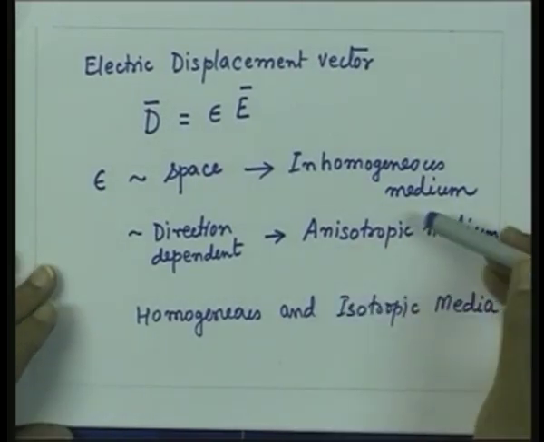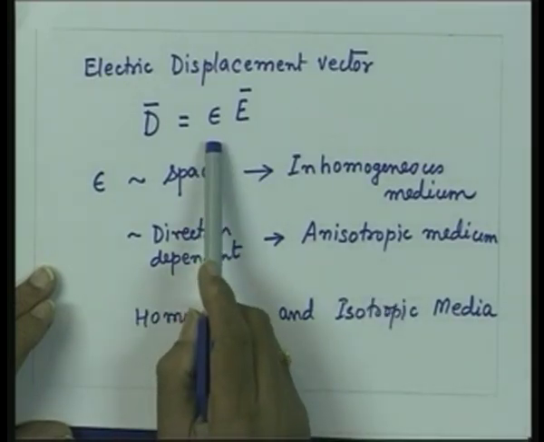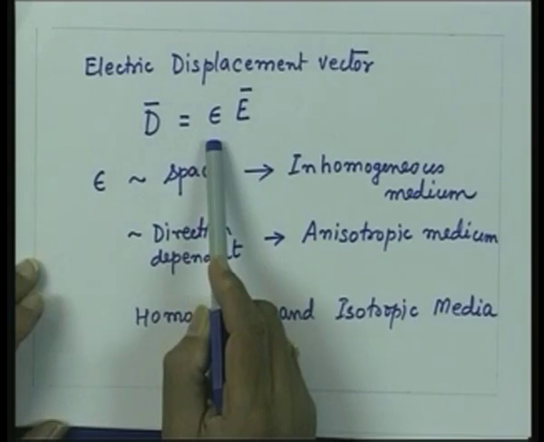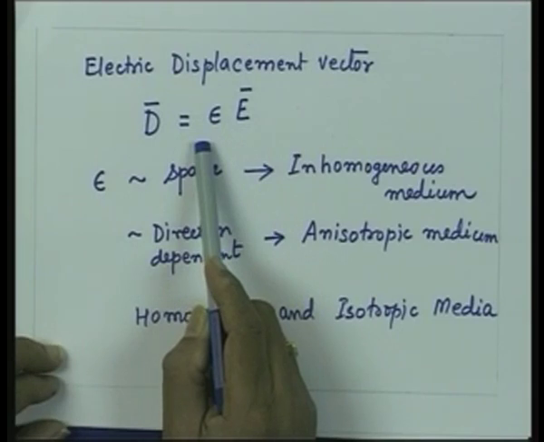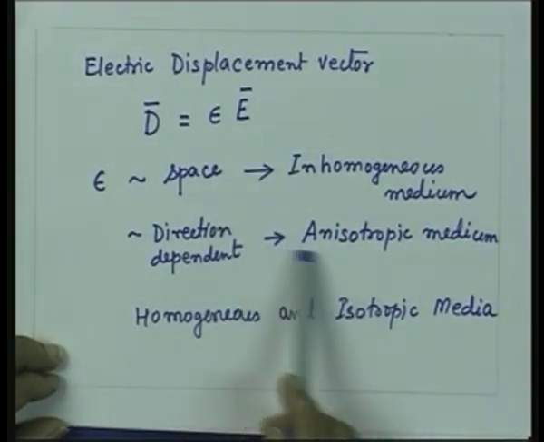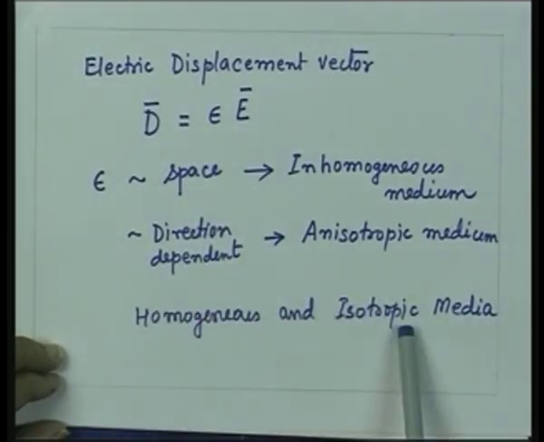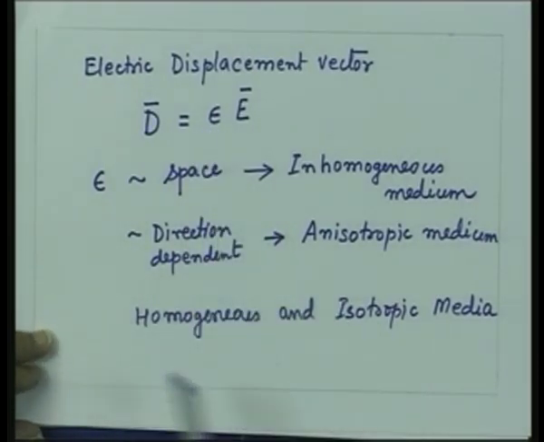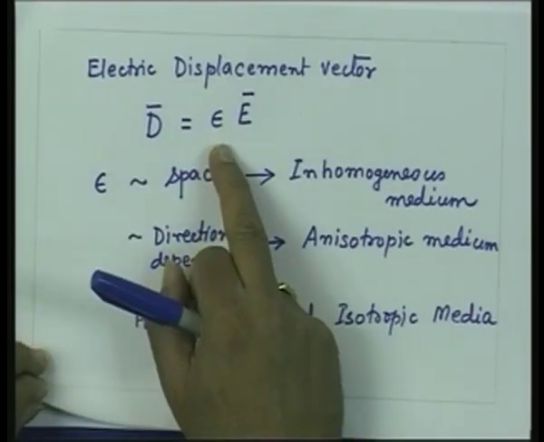In general, however, if the medium was anisotropic, then this quantity epsilon is not a scalar quantity. In fact, it becomes a 3 by 3 matrix, and D is now equal to this 3 by 3 matrix epsilon multiplied by this E, which is a vector. So, for an anisotropic case, the epsilon is a 3 by 3 matrix, whereas if I take a medium which is isotropic, then epsilon is a scalar quantity. So, in this course, we essentially deal with the media for which epsilon or the dielectric constant is a scalar quantity.